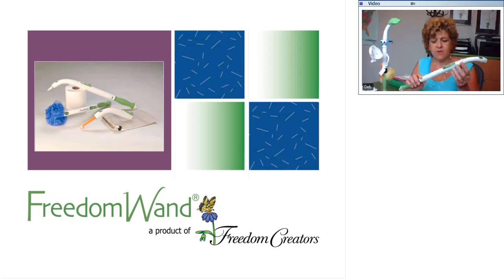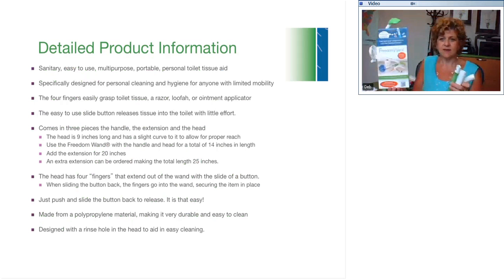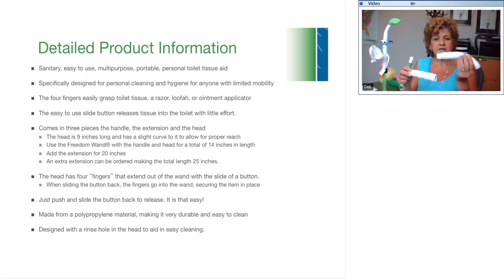The Freedom Wand comes with 3 pieces, and it also comes with a cloth carry bag. So the 3 pieces come in the package, packaged just like this in a nice little box. Your client can choose to use just the head at 7 inches, add the handle for 14, or with the extension, make it 21.